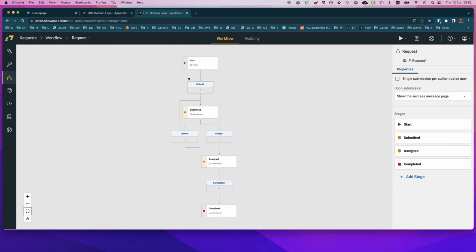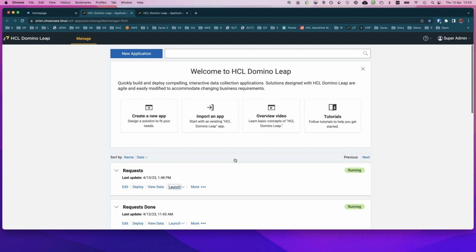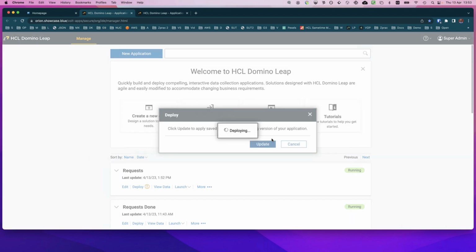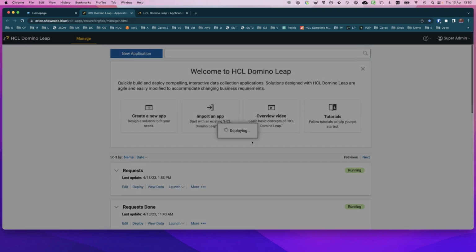So this is workflow. Again, even if it is a workflow with some conditions or special events, lookups, and so on, you still do not do coding. You can modify a lot of things by just setting parameters on the right side. Okay, so submit, save, and deploy. Yes. Close.